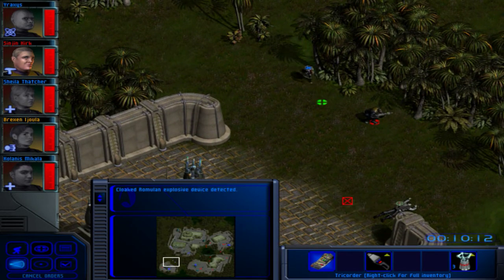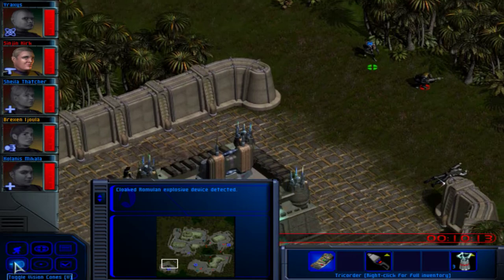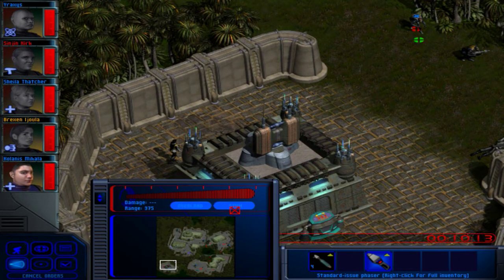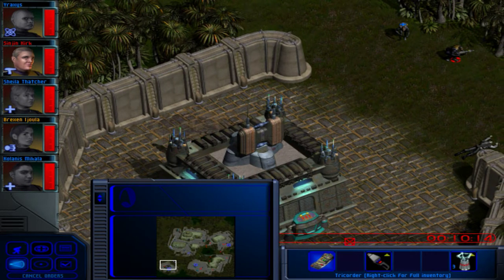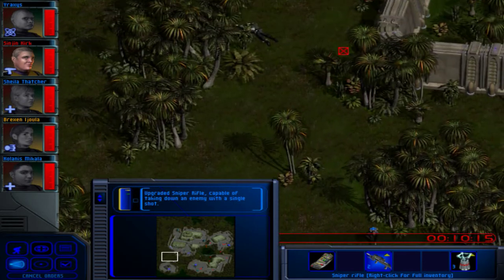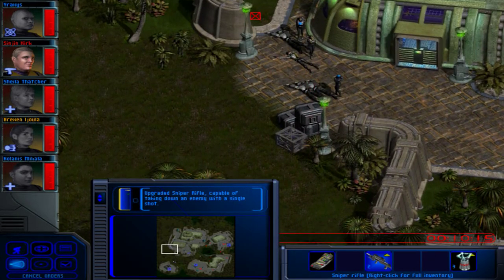Okay, there are two mines here. It's all about to be for naught. Phaser. Stun. Sniper rifle, can you see him? I will take this as a price of doing business. He cloaked or decloaked? Wait for it. Wait for it. I think we're good. Okay.